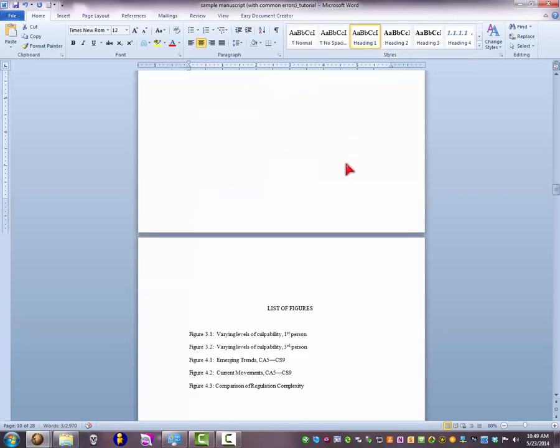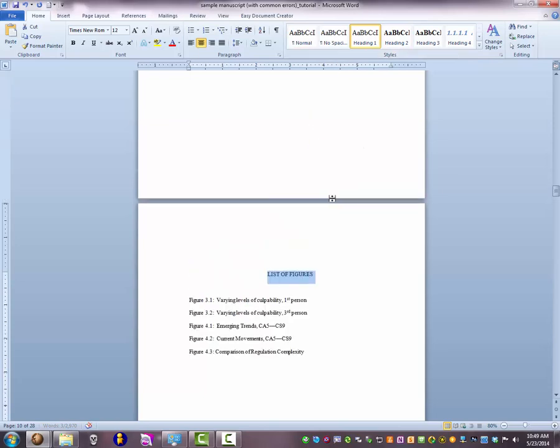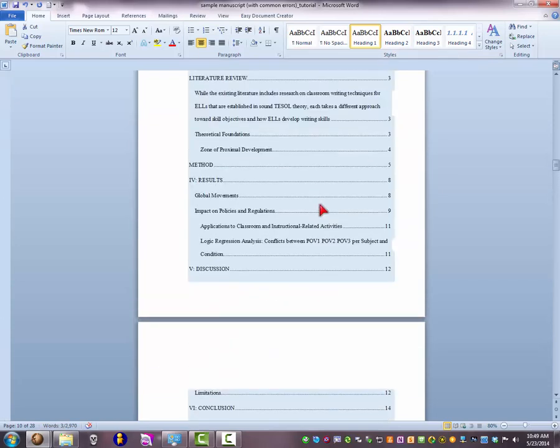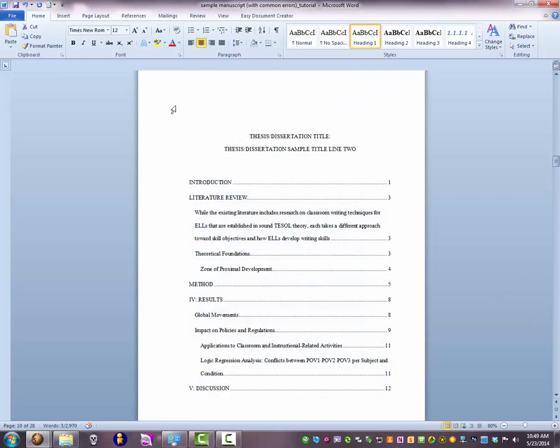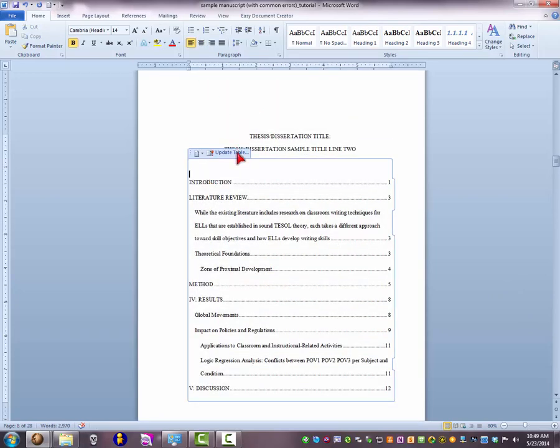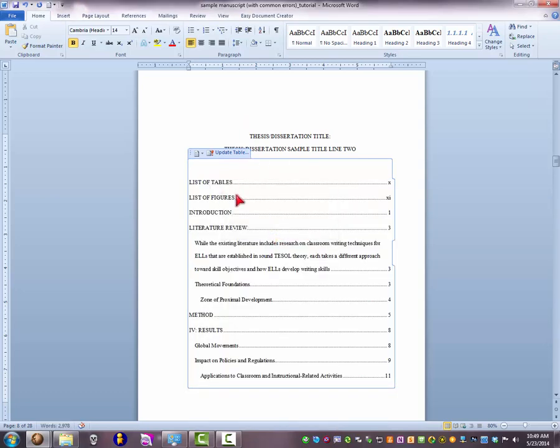Heading 1. Same for your list of figures. Apply heading 1 so it appears in your table of contents. Then click on Update Table, Update Entire Table to pull in any missing sections.